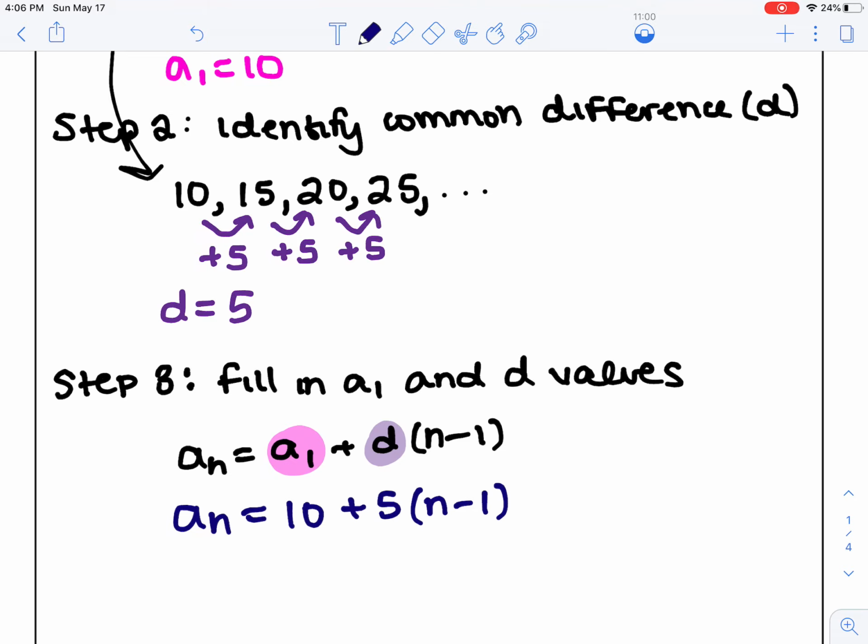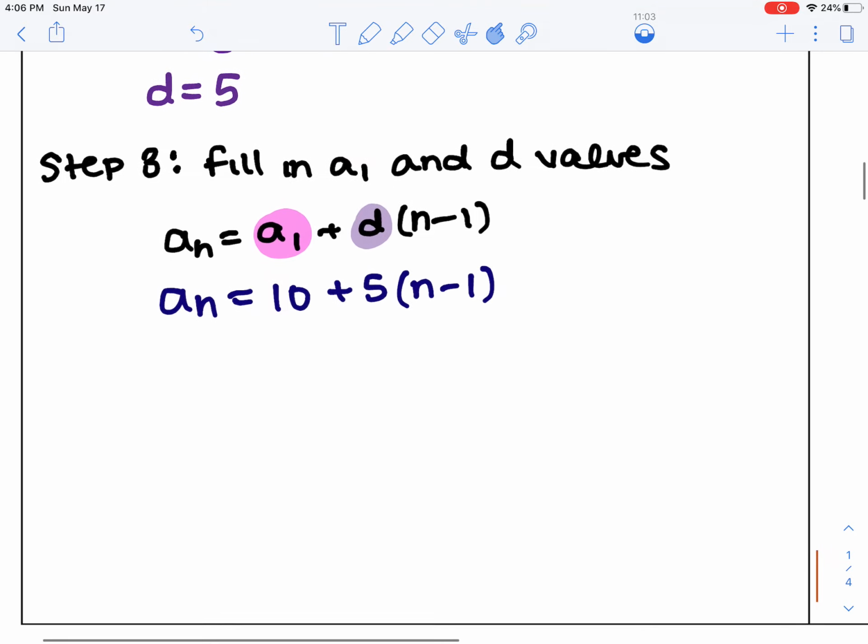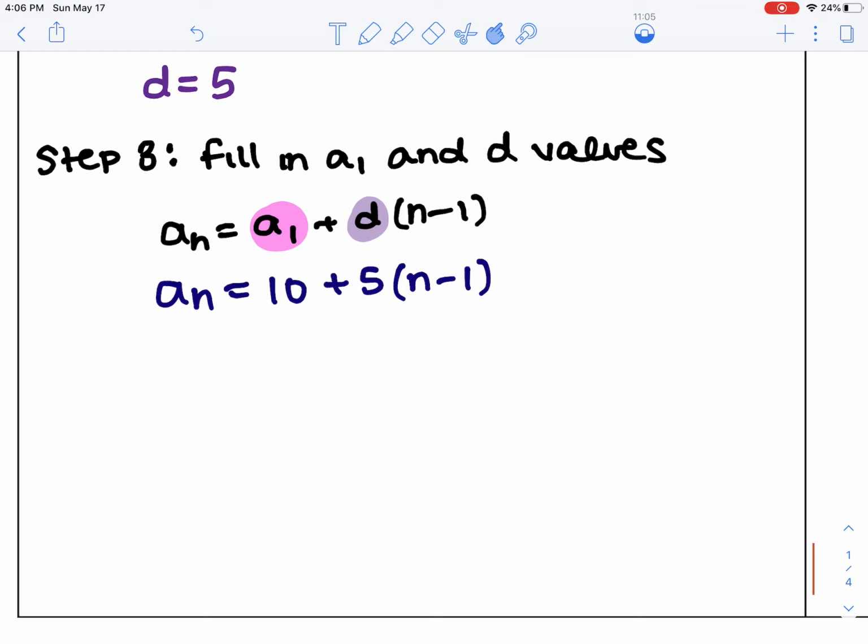Here you kind of have to make a decision. Do you want to simplify this explicit equation, or do you want to leave it? You can really go either way. If it's a multiple choice situation, you might find that you need to do some distribution and combining like terms. If it was a free response, this would probably be sufficient. I do notice that I'm going to have to use this equation to identify a sub 17. Since I'm going to need to do more work with this equation, it might be in my best interest to go ahead and distribute, distributing the 5 to the n and the minus 1, and combine like terms.